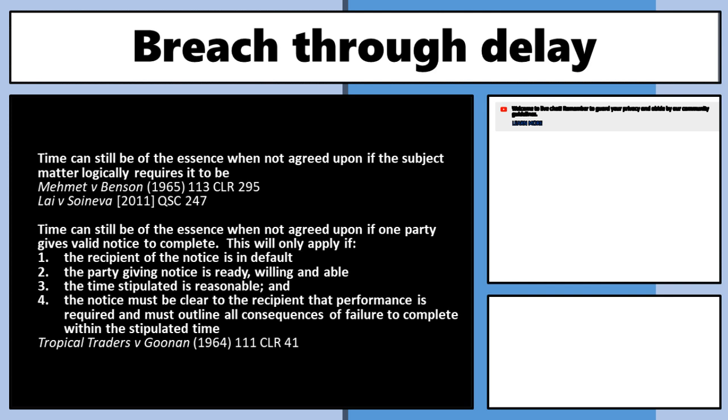You still have to actually be able to objectively, and this is again from the perspective of an impartial third party, say that where we haven't specified this, it's now important that we specify this time in order to give some efficacy to this contract itself. Otherwise, particularly in situations where people are tardy, where the contract hasn't specified that time is essential or important, you can essentially say to them, can you please hurry up? This is essentially what this doctrine of notice is about, the rule in Tropical Trade.